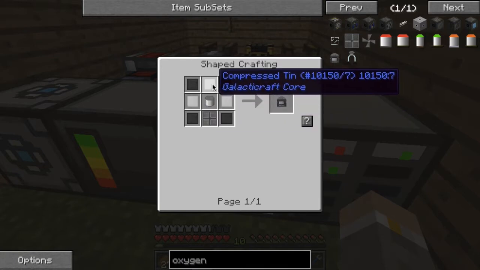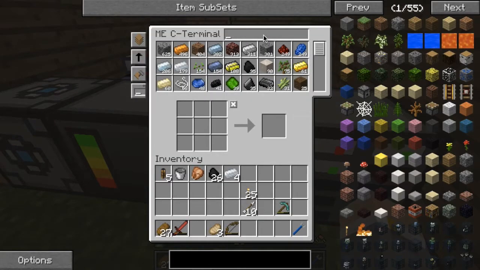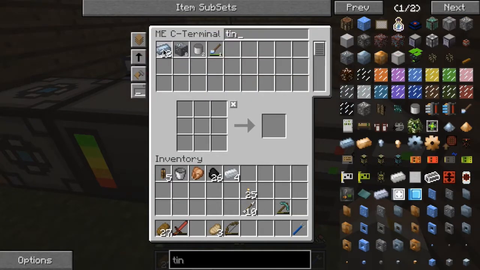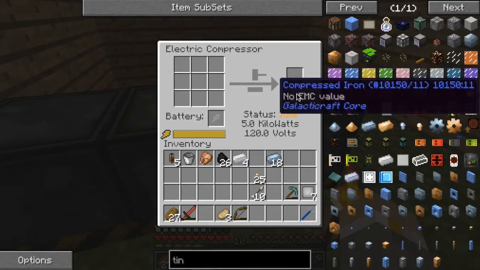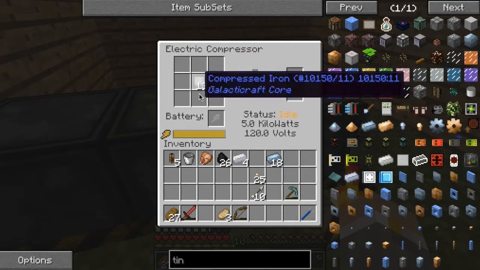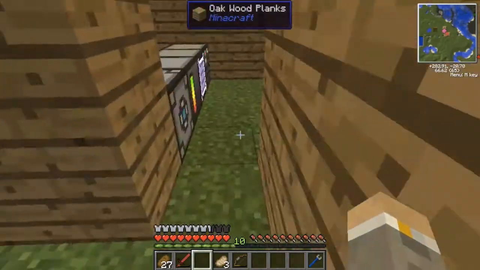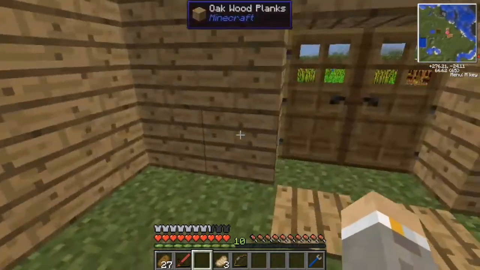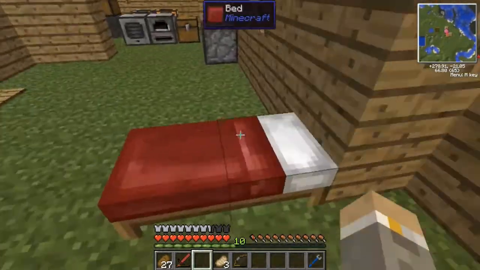Alright, 3 here, 6, and then another 3 here is 9. So let's get some tin ingots here. We can split those up and then like that. Alright, how have these come along? They are done. I like that you get experience now for compressing stuff. That's kind of nice. It's kind of like smelting stuff, so it's kind of cool. I heard someone walking around over here, but probably was just me.